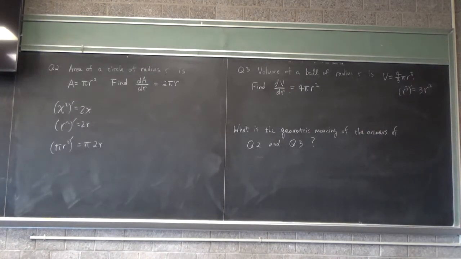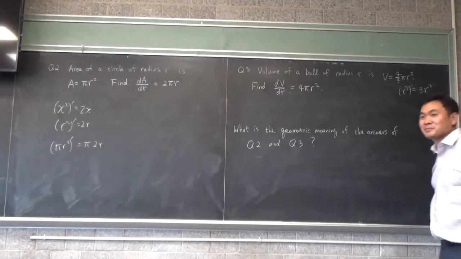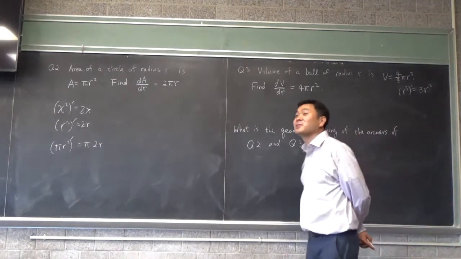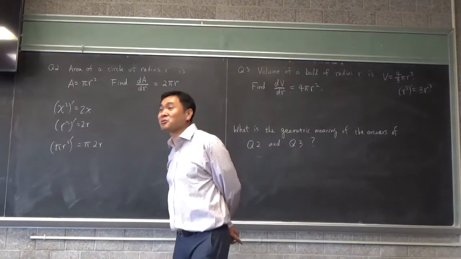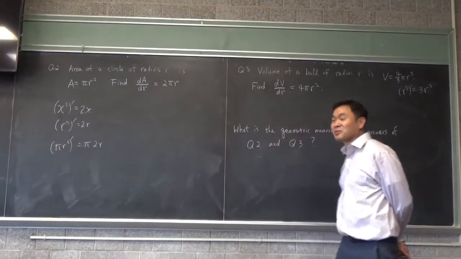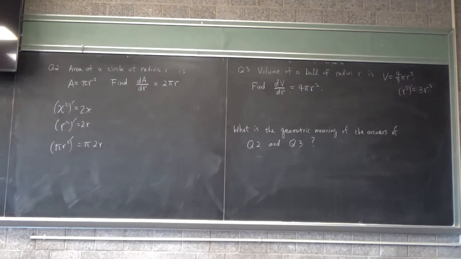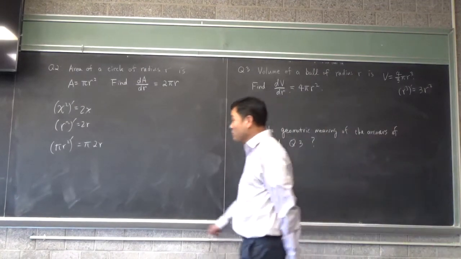What about 4πr²? Do you know anything about that, 4πr²? Yes? Surface area. Surface area of the sphere. That is 4πr². And the next question would be, why would those appear here? And there's actually a good geometric reason for that.